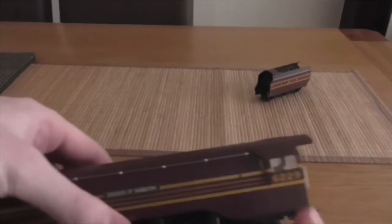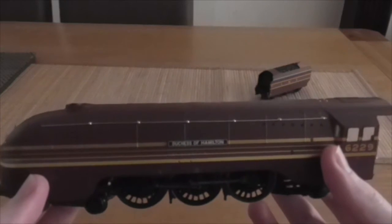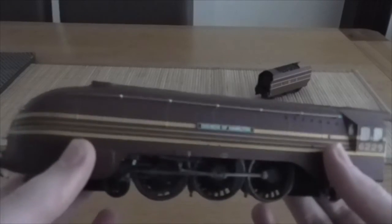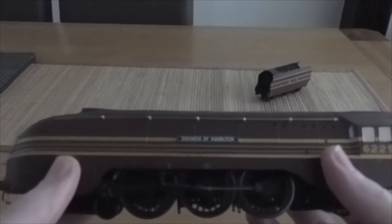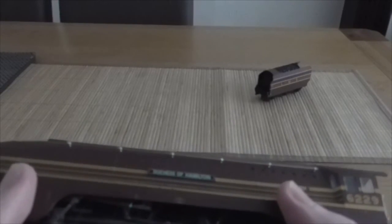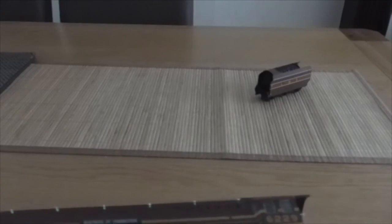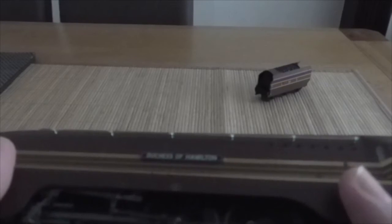But as you know, this one, Duchess of Hamilton, actually went over to the USA in the late 30s, whereas before that it was masquerading as number 6220, Coronation, which was the first member of the class. So what they did is they replaced her nameplate with Coronation and renamed her 6220, whereas according to Mega Train Lover, he said that they repainted her in Coronation's livery.